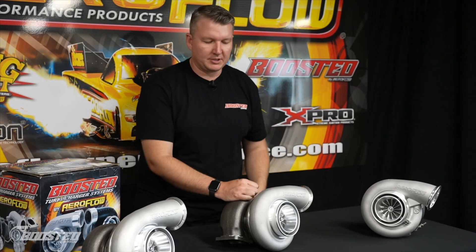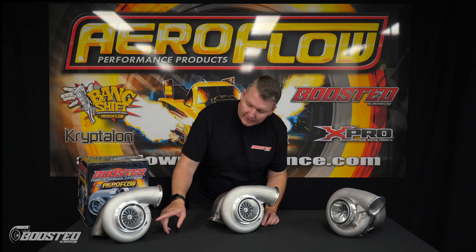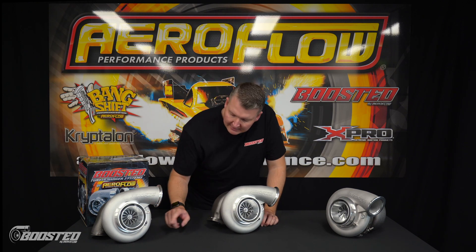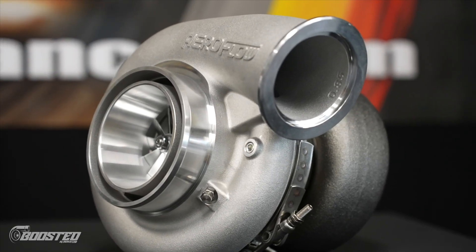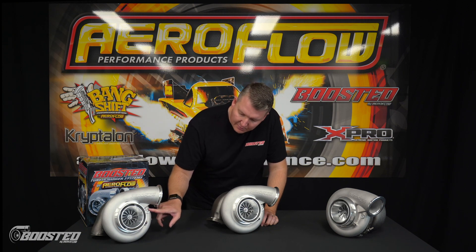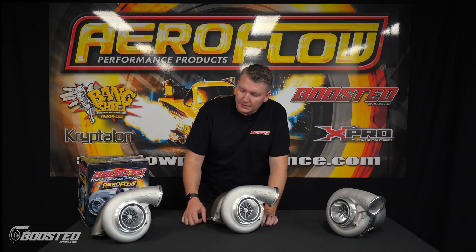So great response and great power. Coming back to the front, like many of our boosted turbochargers, you'll find the 1/8 NPT reference port on here. This is for your boost reference, for your boost controller, and also the compressor speed sensor port. Please don't mix these up — one is for boost reference, and the other is where you put your compressor wheel speed sensor, if you're running that on your aftermarket ECU.